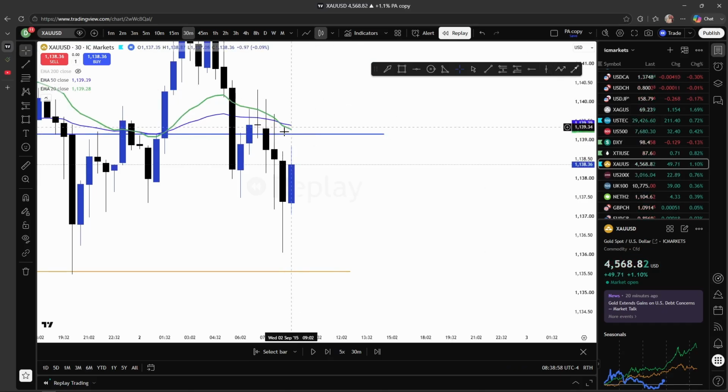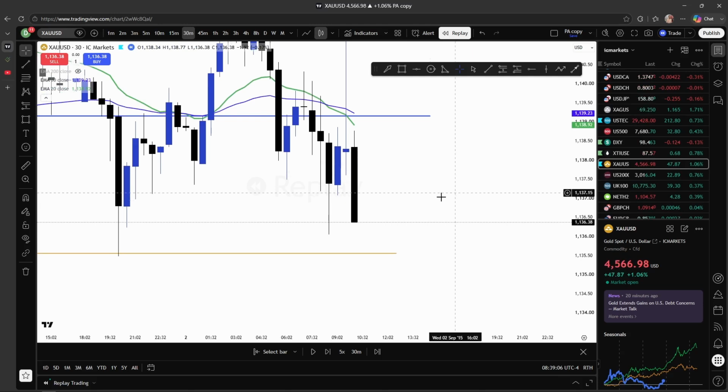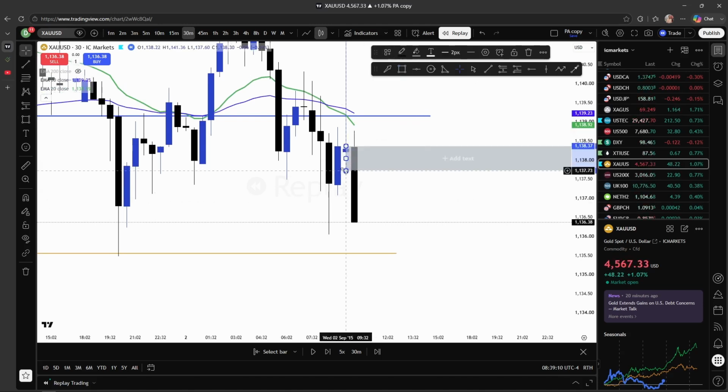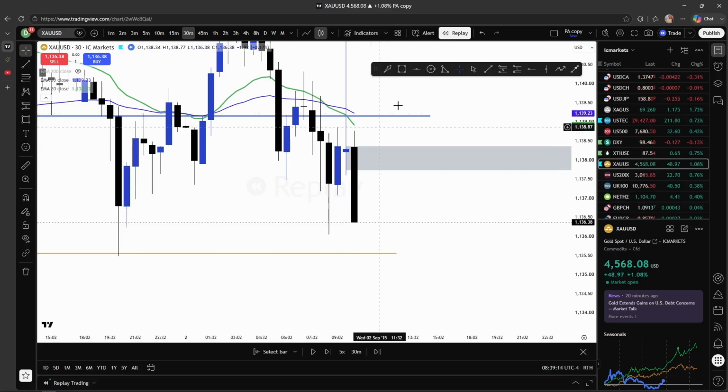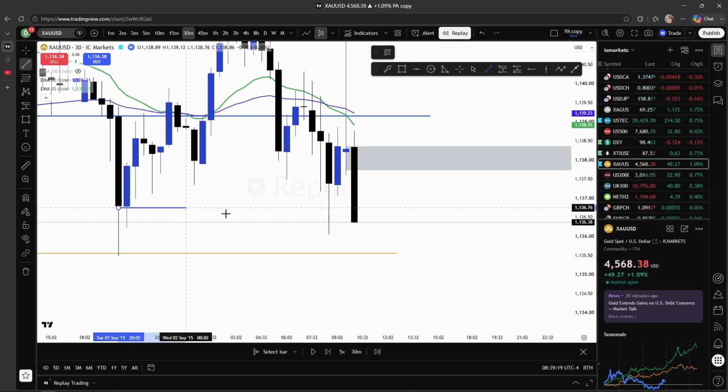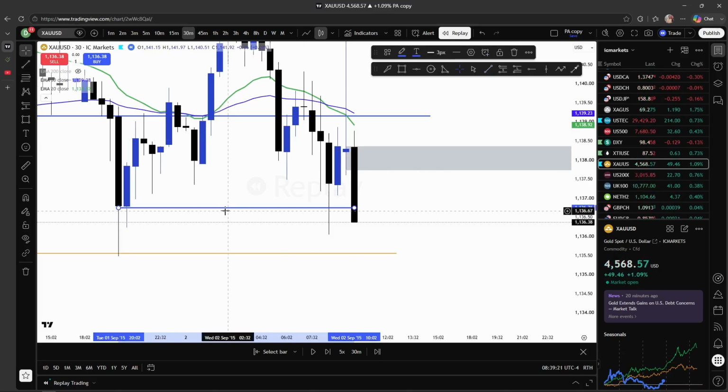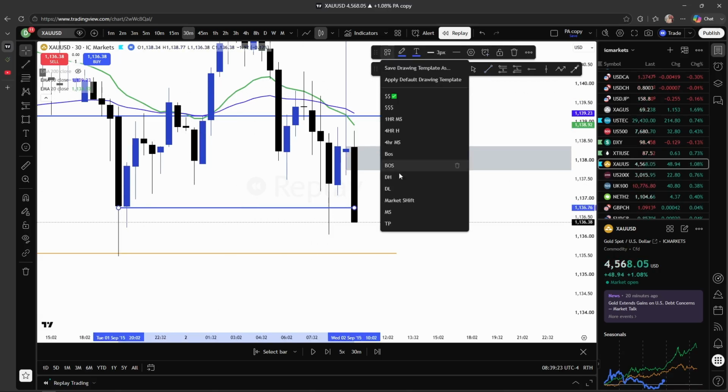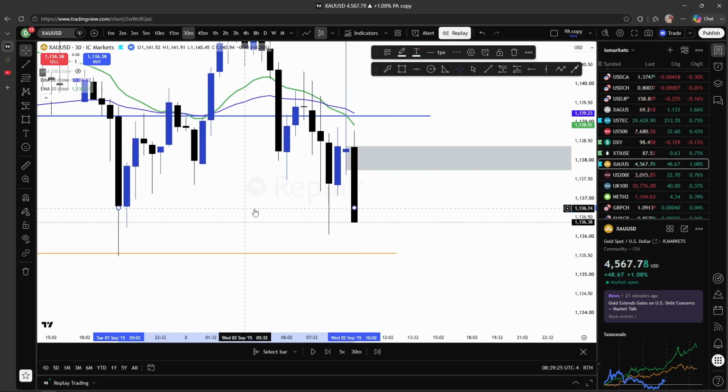So what I'm looking for is simply waiting for this market to create an order block for me to look for a sell. Now let's see if we get the other block. Here we've gotten the other block, which is this particular area here. This is our other block. Here's a big bearish momentum that took out all this low here. If you mark it right now, I don't consider the wicks, so you can see all these lows here have been swept out. This created a break of structure for us. So let me just say a break of structure was created right here.